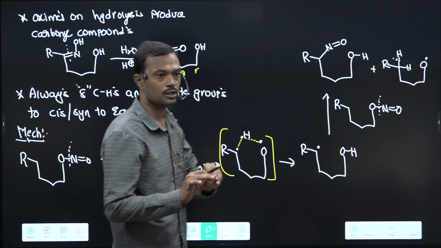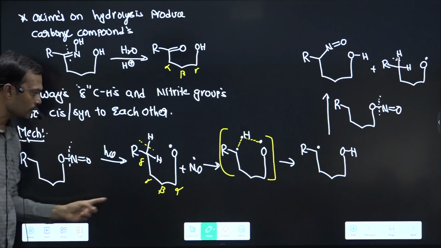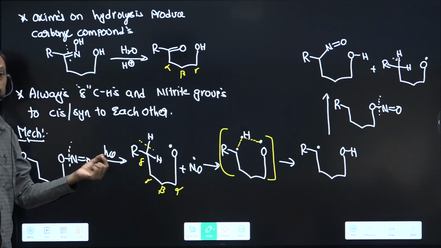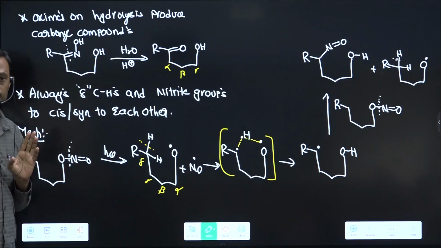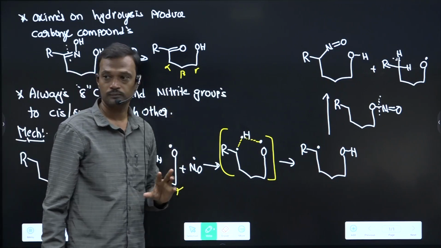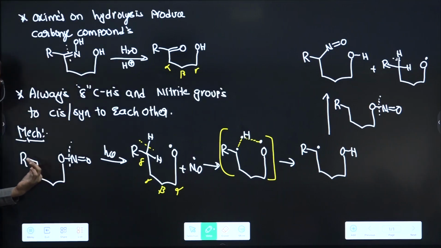This reaction does not exist when you take only one molecule. When you take only one molecule, don't think that this nitrosyl comes from here to here. That is a dead slow process. That's why when one molecule is taken, yield is very poor. If a second molecule is not available, then this will come over here with a delayed process. If you take n amount of alkyl nitrite, then this reaction is excellent. If you take only one molecule, the reaction is not easy.